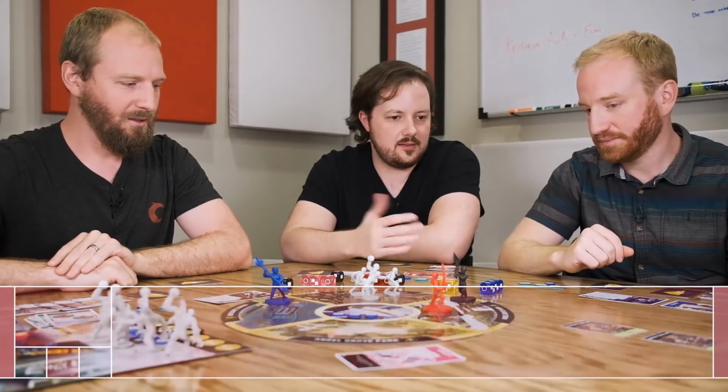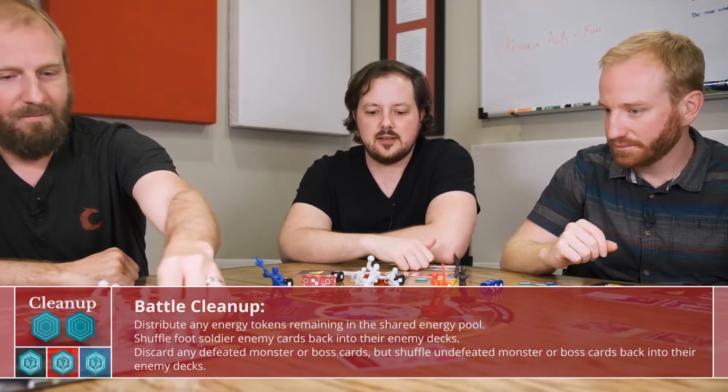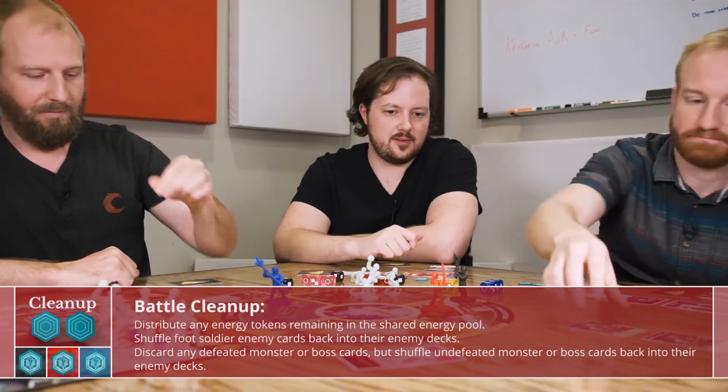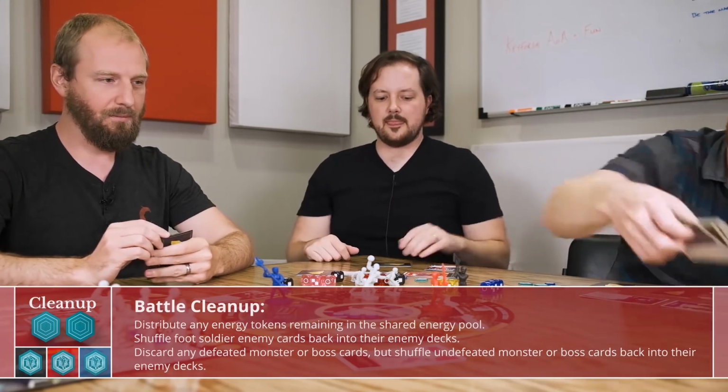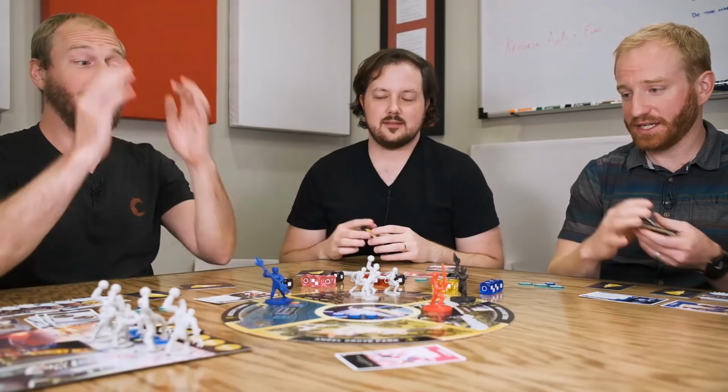So we'll go to the end of the turn. I don't have anything else to do, so I'll gain an energy back from the shared pool. Okay. We'll do cleanup. You can shuffle the monster things back in, and next round. That went pretty well. That was actually pretty okay.